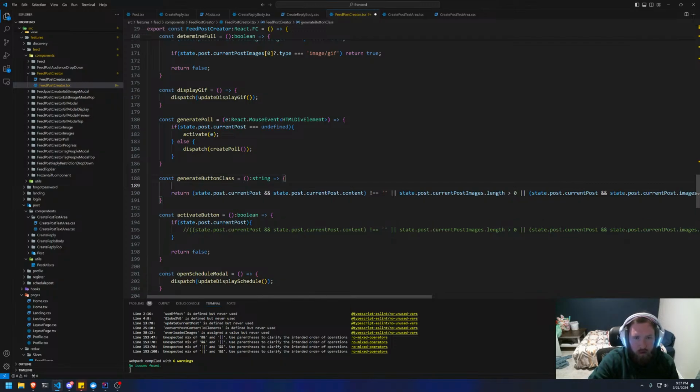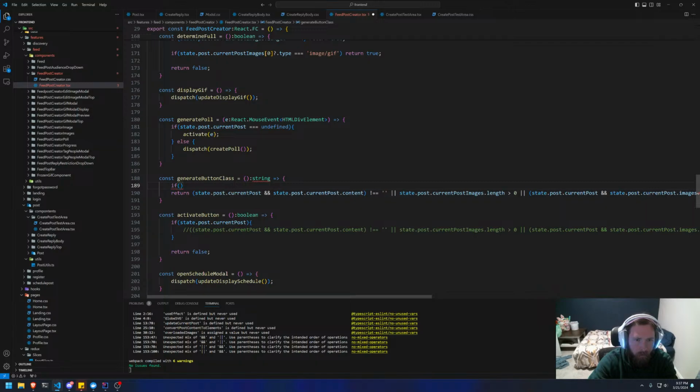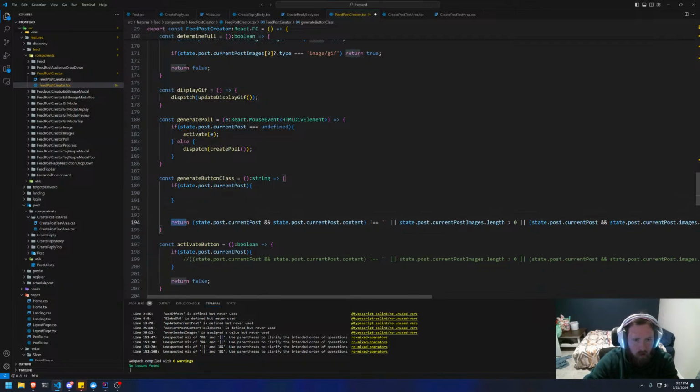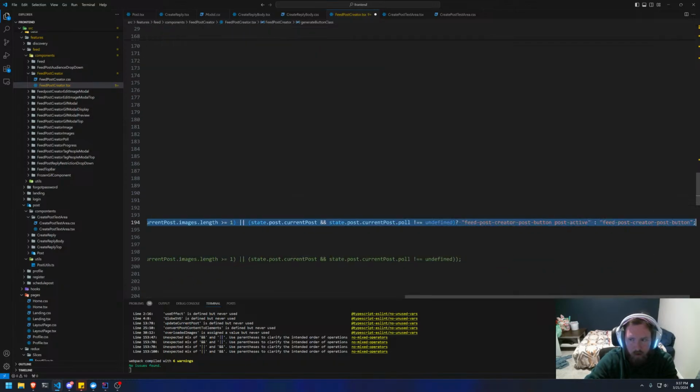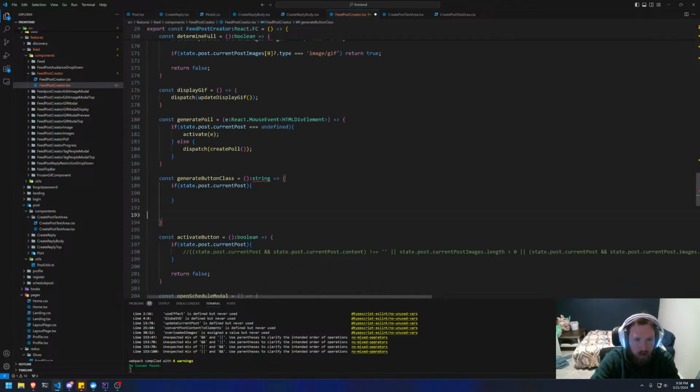And we can do something similar here. So if state.post.currentPost, we do something similar here. Otherwise, we'll return something else. So let's copy this. We're going to go through multiple checks basically.